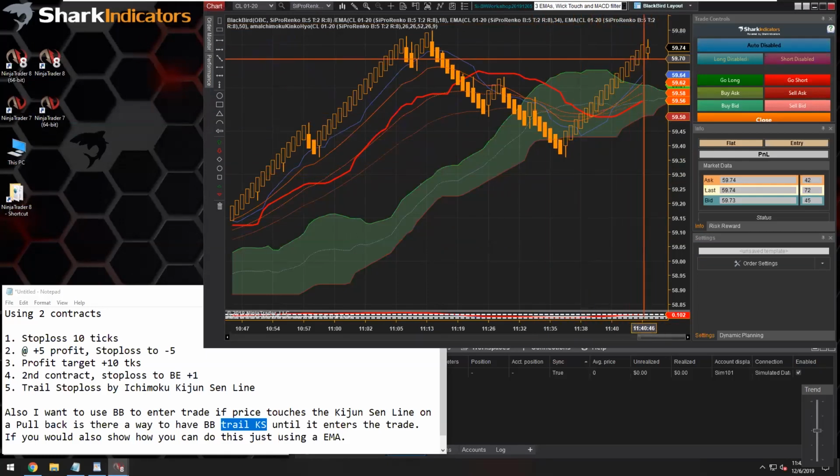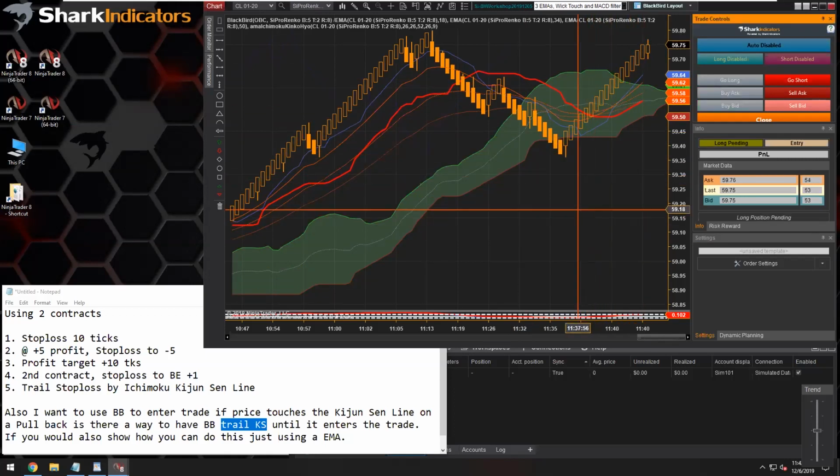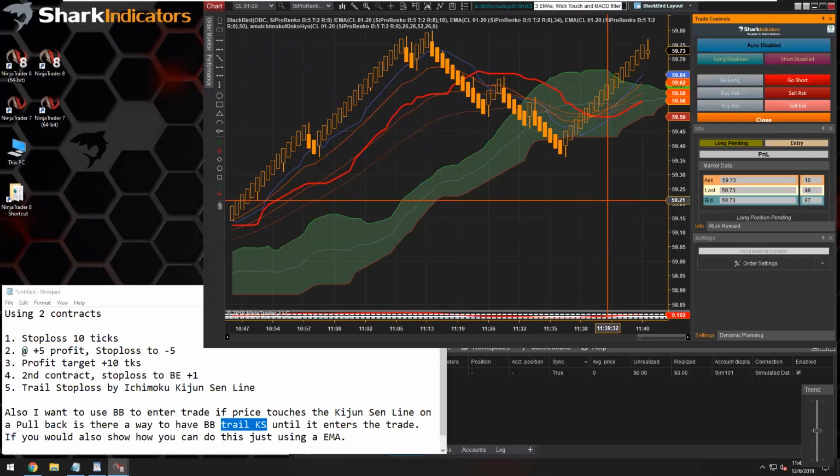All right, so the market is above our Kijun-Sen line here. So let's place a long there, and let's see here. It's long pending. All right, so we have a long pending order. Let's see what happened here.